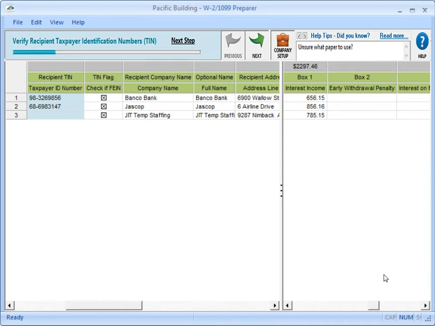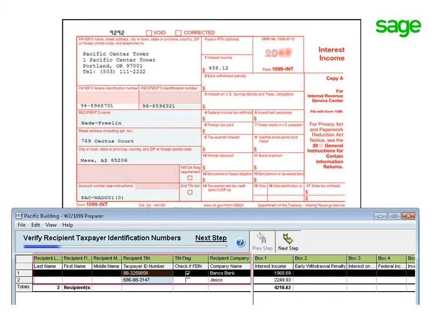Let's compare the spreadsheet to an actual 1099 form. The columns in the left area of the spreadsheet are for the recipient information. The columns in the right area of the spreadsheet are for the reportable amounts.